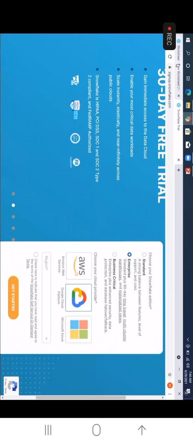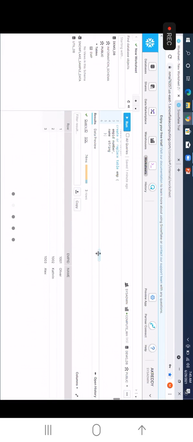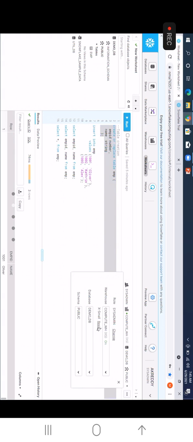So here, if you are trying to run any select query, any statement, select or insert or creation, whatever it is, any step, any statement, if you want to execute it, then we need a virtual warehouse, meaning sizes. Virtual warehouse is nothing but a processor.